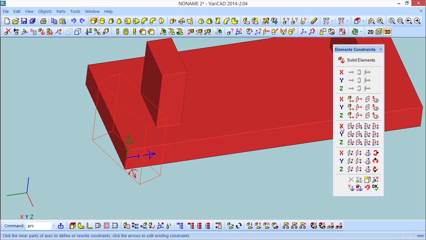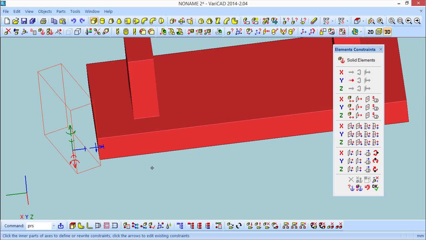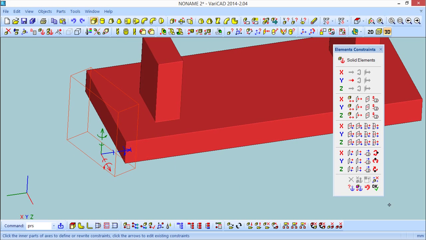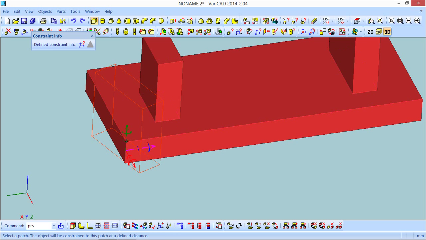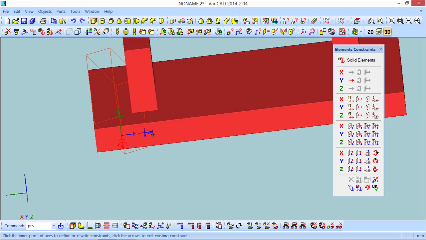So now I can say, regarding this one here, for this patch it is 0, and I want to say not 30, I will put it, okay, maybe it was in the other direction, sorry. Regarding this patch, 10, okay, like this.